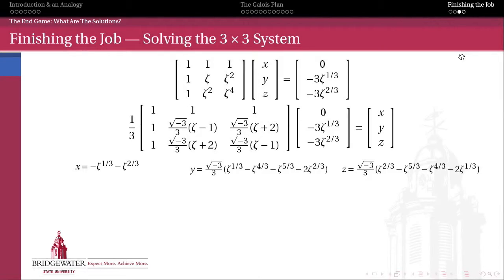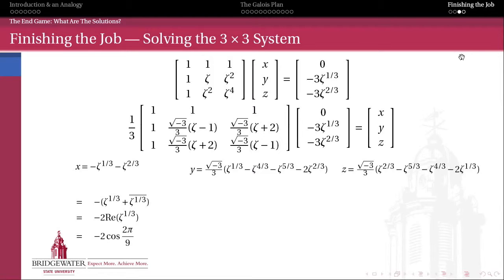But in case you're itching to see something a little bit more concrete, I'm going to break my promise about approximation and look a little bit more closely at these roots. So remembering that zeta squared is the same thing as the conjugate of zeta, because zeta is a third root of unity here, this x is really the sum of the cube root of zeta with its own conjugate, and when you add a complex number to its own conjugate, you get twice its real part. And the real part of zeta to the 1/3, because zeta is a third root of unity, its cube root is a 9th root of unity, and its real part will be the cosine of 2 pi over 9. So x is negative 2 times the cosine of 2 pi over 9. That's one of the roots of our polynomial.